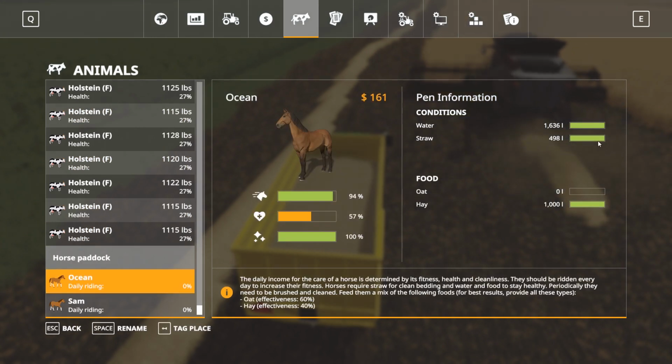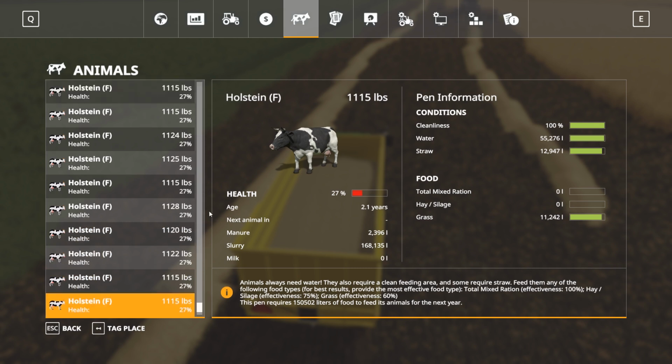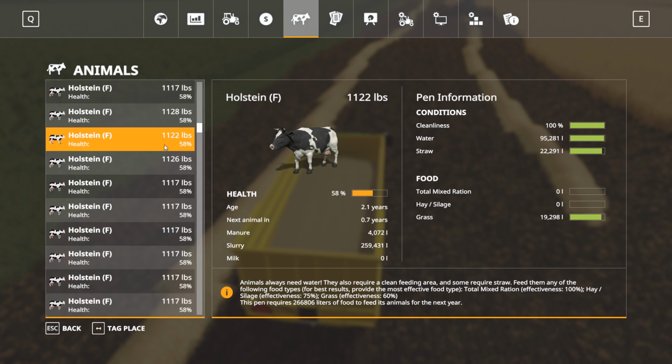What's the name of the mod that cleans them? Let's see what's here. Doesn't say how much they're going to need for next year, or for the year, does it? See, it's kind of nice with this one here, everyone. It actually tells you this pen is going to require 150,000 liters of food to feed the animals next year. So next year, we're going to have 150,000. And then for the first pen here, I think it was like 170 or something, wasn't it? Oh, 266. Wow. Why is it so much more? Why are these so much more? That is kind of odd.